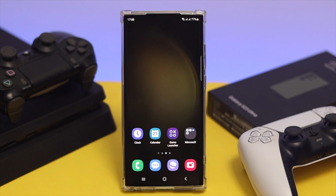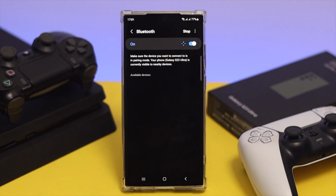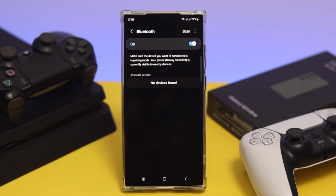Now to connect your device, just go ahead and swipe down from the top and tap and hold the Bluetooth option in order to get into the Bluetooth settings. So once it's started scanning for devices, this is the time to take your controller into pairing mode.